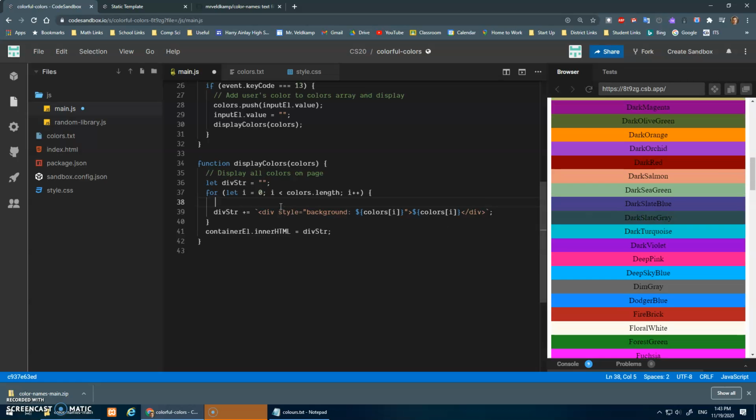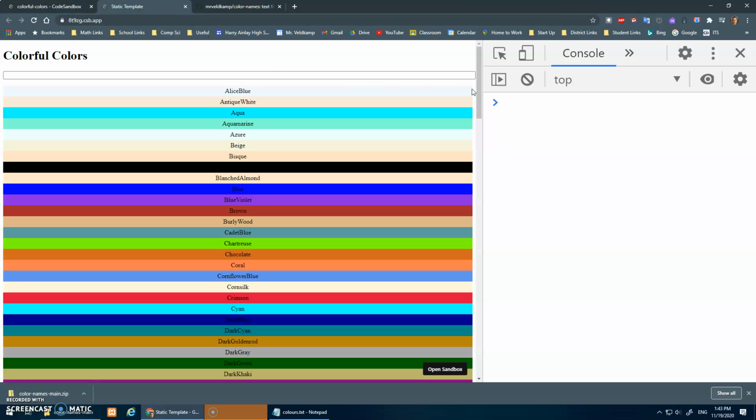So what I could do is simply go if colors at position i, right? So that'll look up the string inside of my array at position i, which is 0 or 1 or 2. And this dot length property that we use works on arrays, right? 1, 2, 3 dot length.